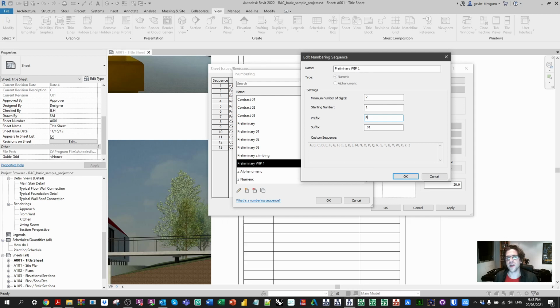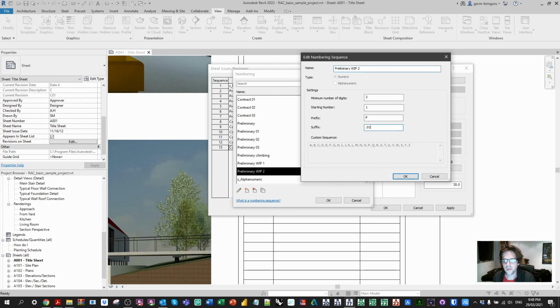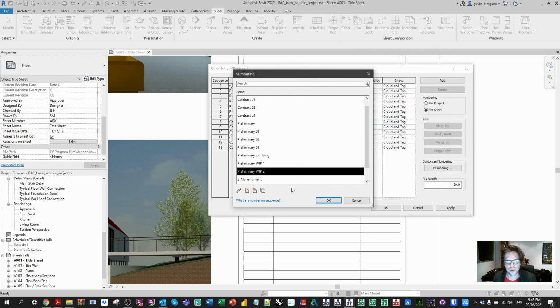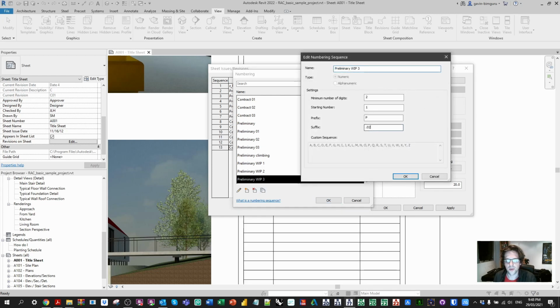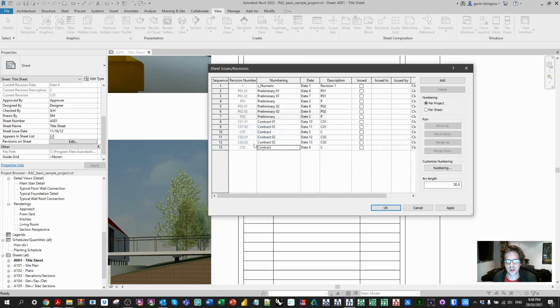And during each phase, you would only use each of these revisions once. So this is definitely a little bit more of a complicated system, I will be honest. In this case, I probably will need to just show you how this is intended to work at the project level. So this one would be 02, this one would be 03. And I'm going to switch back to per project just to keep things clear.